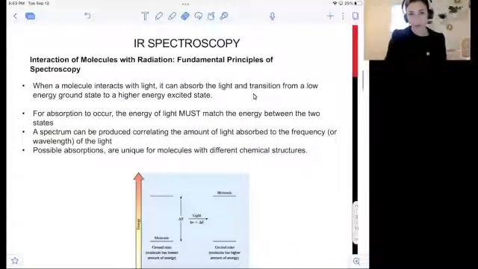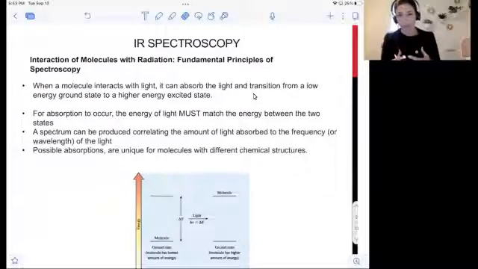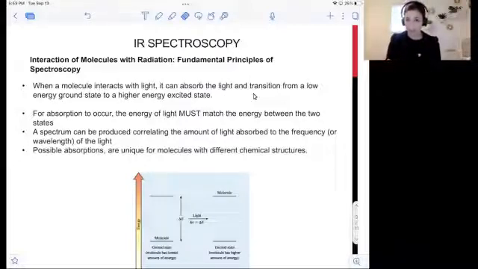When we use the term spectroscopy, we're really talking about the study of how light interacts with molecules. In your Chem 105 course, you may have used UV visible spectroscopy, which looks at the absorbance of UV visible light by colored samples. For us in Chem 211, we're going to be using IR spectroscopy to look at energy absorption by particular bonds, and we can then confirm if our samples contain those bonds.